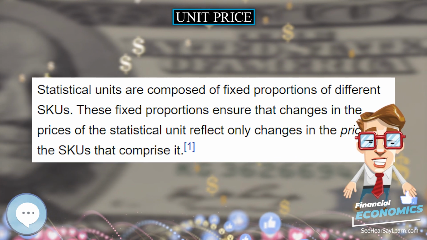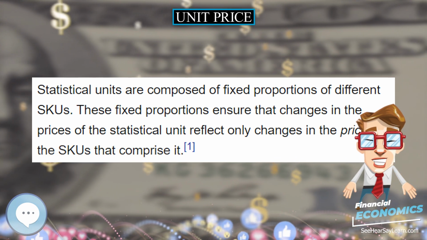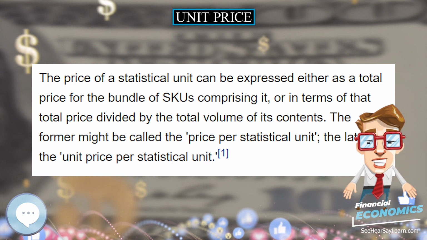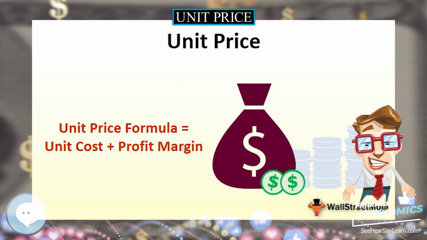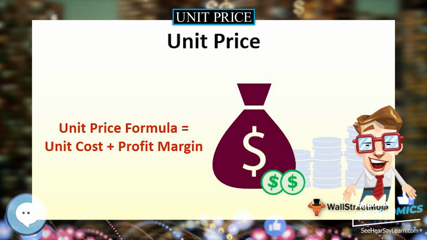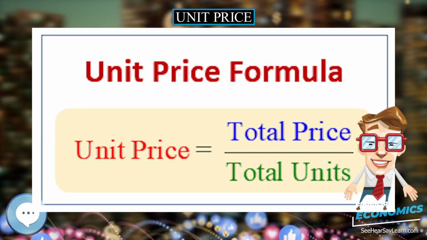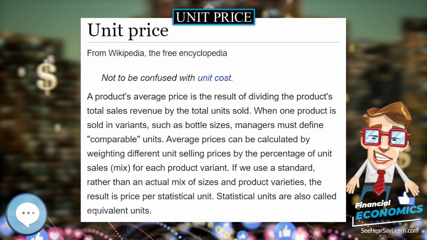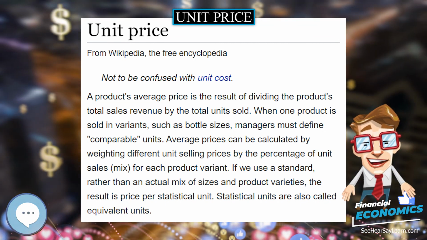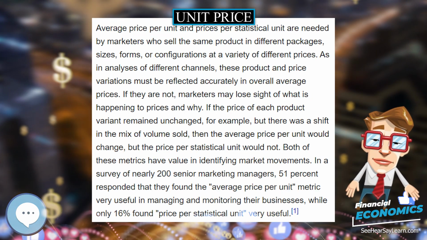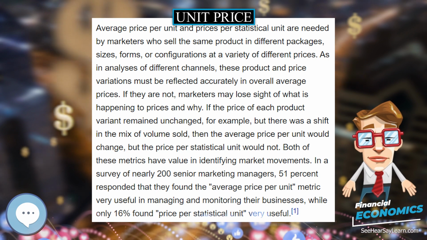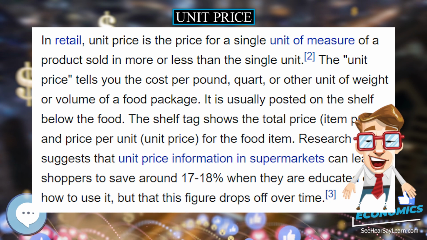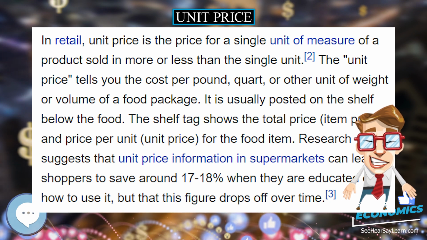One solution is the statistical unit, also known as the statistical case or, in volumetric or weight measures, the statistical liter or statistical ton. A statistical case of 288 ounces of liquid detergent, for example, might be defined as comprising a fixed set of bottles. Note that the contents of this statistical case were carefully chosen so that it contains the same number of ounces as a standard case of 24 12-ounce bottles. In this way, the statistical case is comparable in size to a standard case.